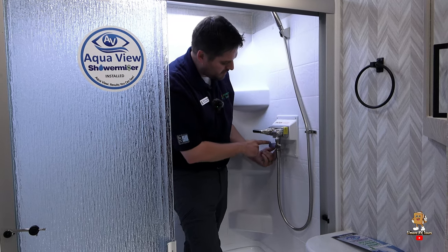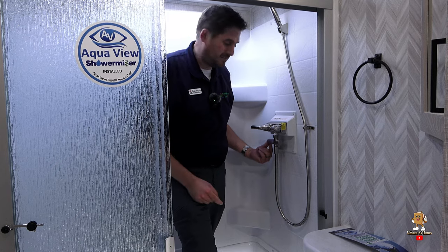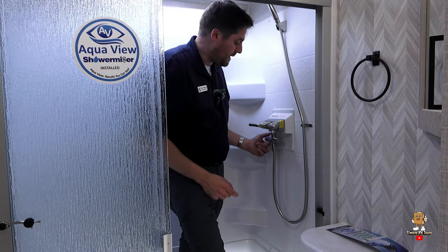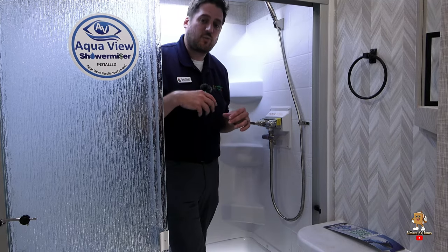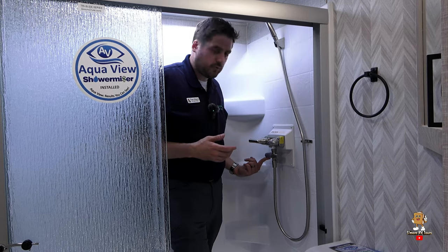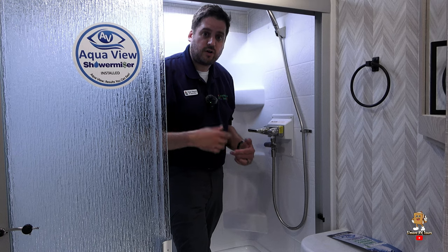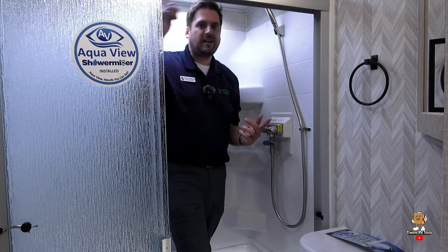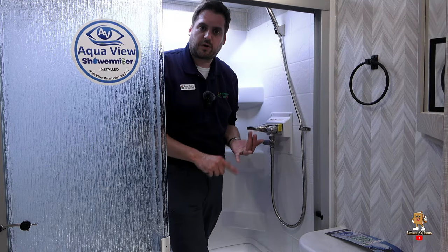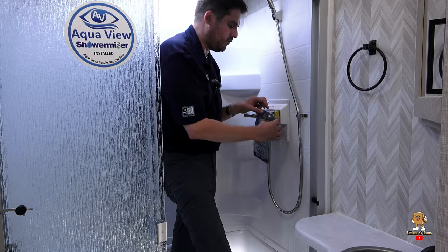Well, with the shower miser system, this pipe is normally kind of aqua blue. It's probably 120 degrees in this coach right now. So this pipe is starting to turn a little gray on us, but it gives you an idea of what's going on. When the water gets hot, this pipe will turn from blue to gray. So it's starting to get gray right now. Once it's gray, you know, hey, it's good to go. You flip up the switch here. Now the circulator's off and you've got hot water. So you didn't empty out your fresh water tank and you didn't fill up your gray water tank. One of the beautiful things about a Rockwood coach.